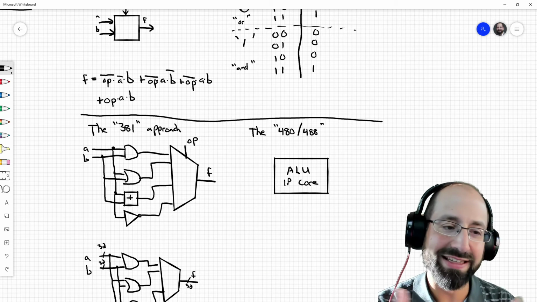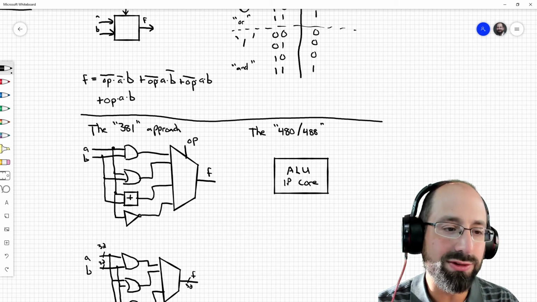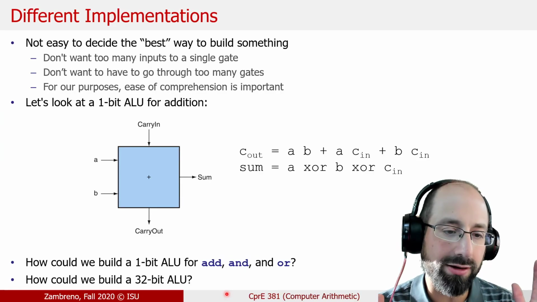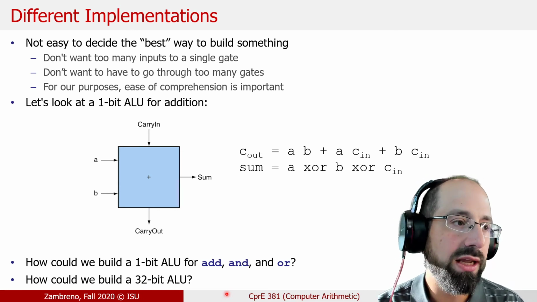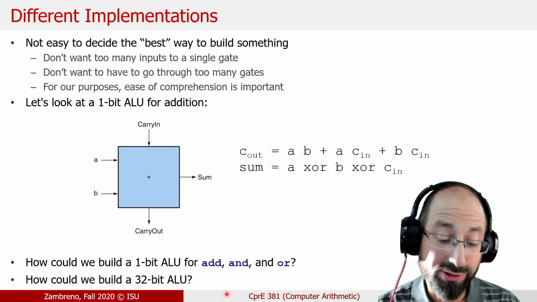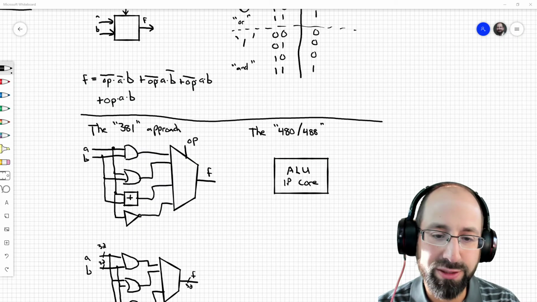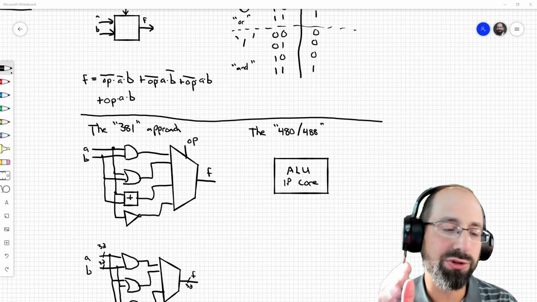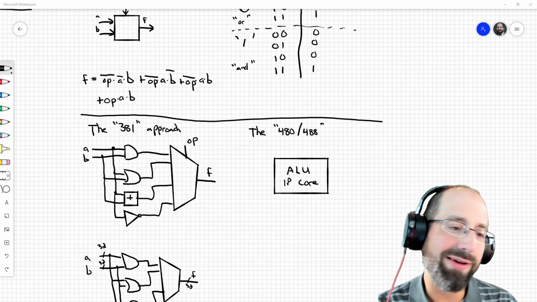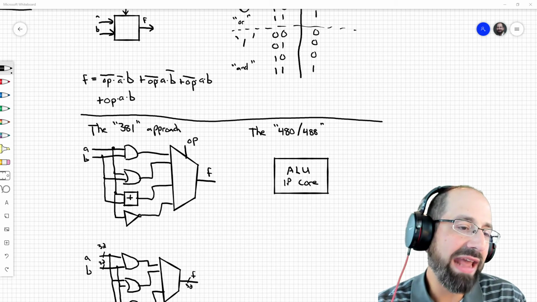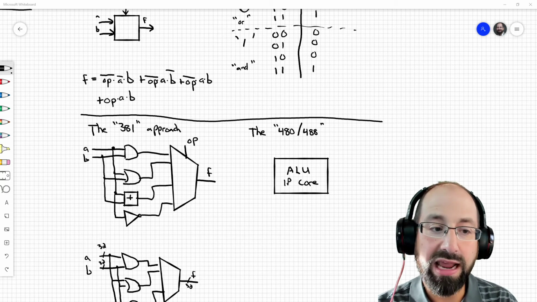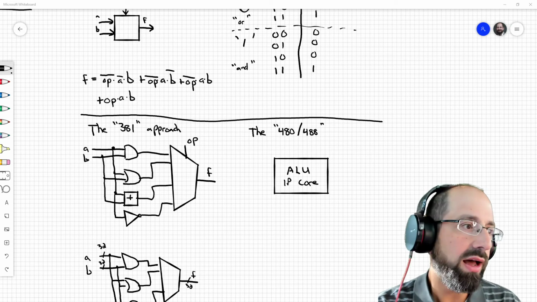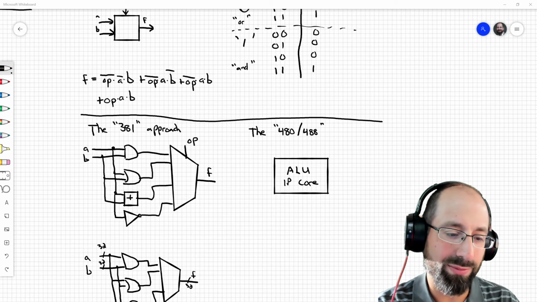That is the main design criteria that we have in this class. Let's get through these labs. Let's get something that's tractable and doable in a reasonable period of time. It's not at all clear, both in this class as well as in the world at large, what is the best way of doing an add operation? Modern microprocessor design, certainly on the GPU side, and that would be a small advertisement for CPRE 482 maybe next fall. A big part of modern architectures for machine learning, certainly on the GPU side, are all about how do I most effectively pack as many add circuits into my design as possible. And when the answer is in the tens of thousands at the end of the day, the number of adders you have, shaving off a little bit of efficiency becomes very much worthwhile.